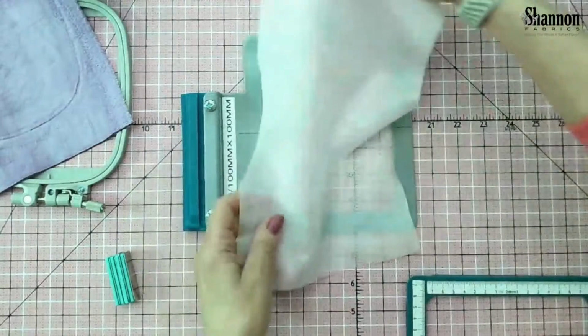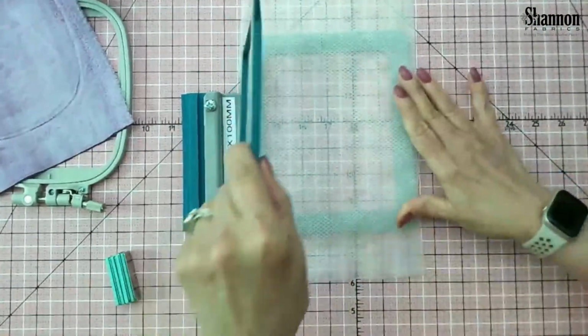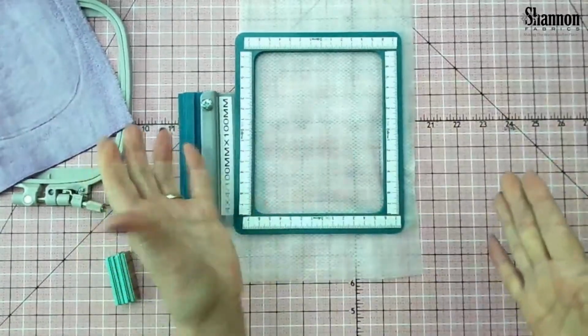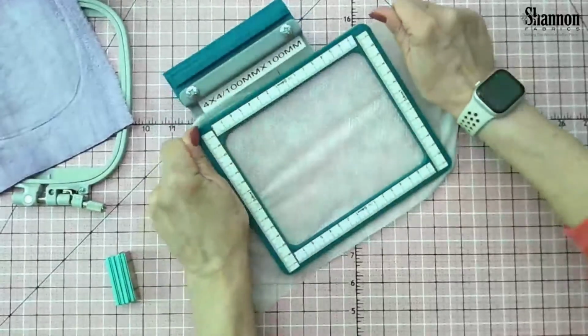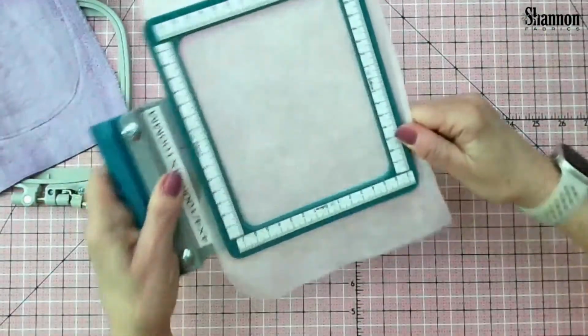So lay the stabilizer down first, and then put the top down on the magnetic hoop. If you have a magnetic hoop, even if you're on a regular hoop, this is still going to be the same, right? So you want to still make sure that the stabilizer is nice and taut. You can play your favorite song on it.